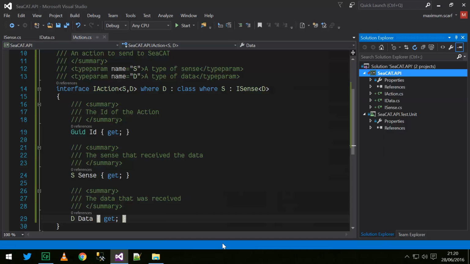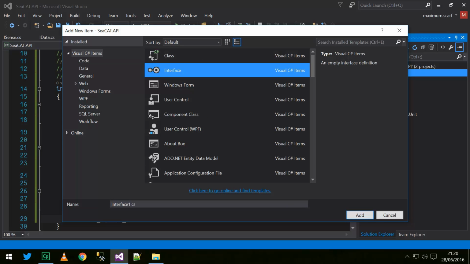And we're going to answer that with another interface. It's always an interface. And this is going to be called the iSense provider. I don't like the word manager.